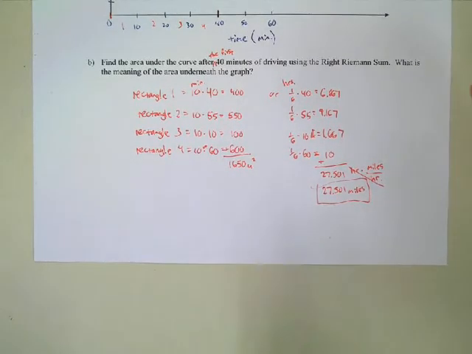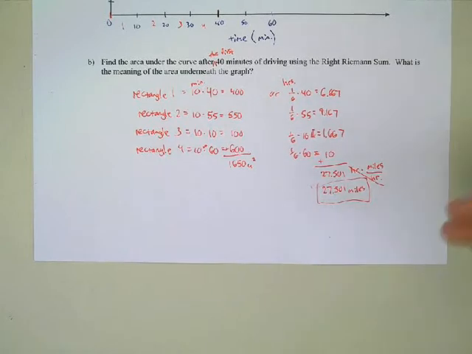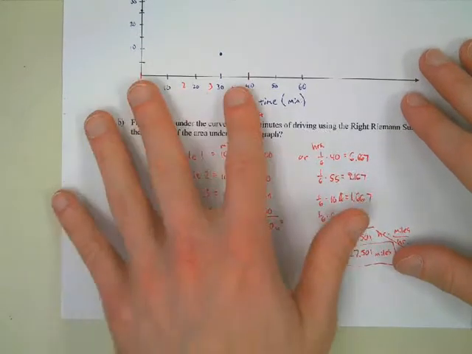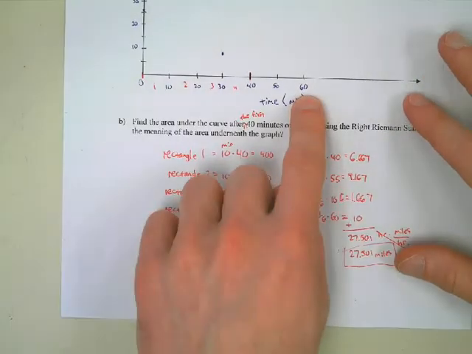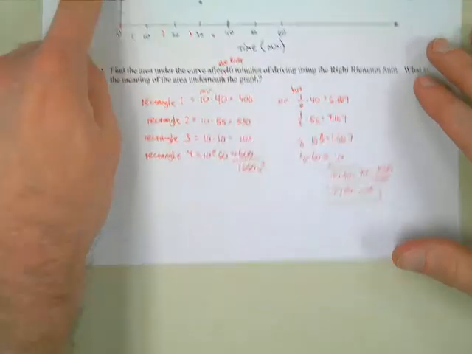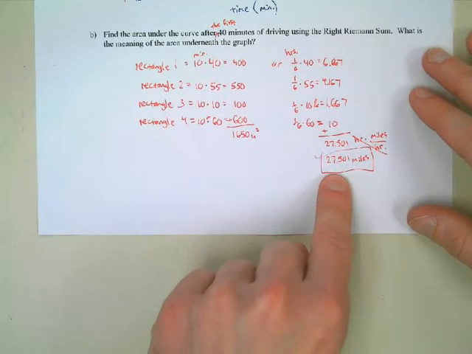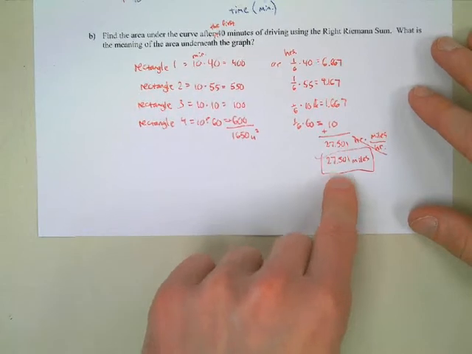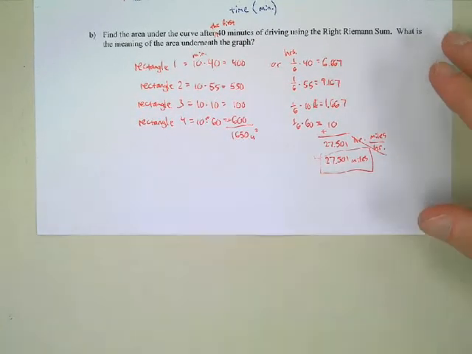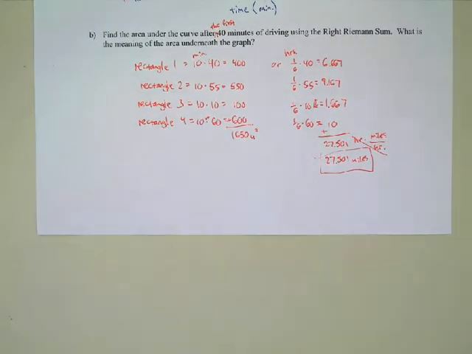How is the area under the curve, Emma, going to be useful? So here it is. By finding this area, we ended up doing time times miles per hour and yielding a change in position. We call this the change in position, so 27.5. And that makes sense logically because if you integrate velocity, you get position. So it makes sense.